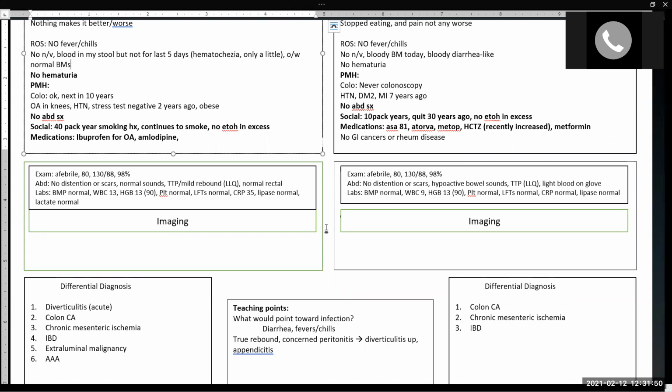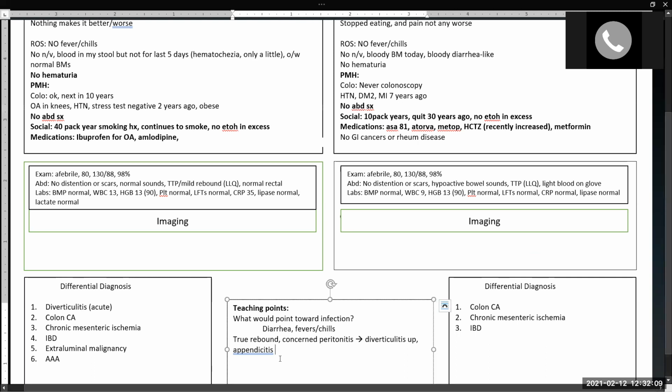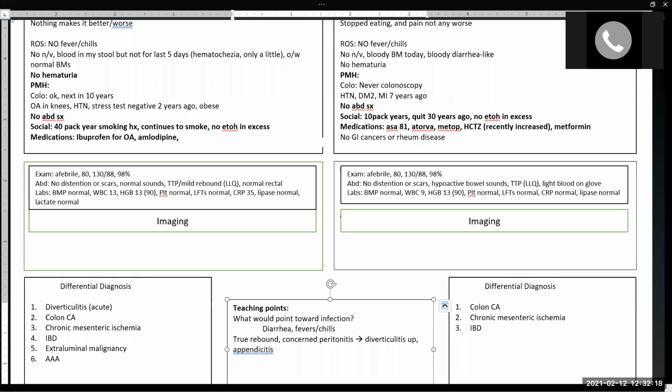So the person where there's blood on the glove, I could probably come up with some stuff to order, but he probably needs a scope. I would call GI to evaluate for a non-urgent, but probably inpatient scope, if they're in the hospital. Okay, great. So Jason says for the right side person who has blood, now he's telling us he has bloody diarrhea only one time, and is hemodynamically stable with stable hemoglobin from before, we would call GI for a non-urgent colonoscopy, but probably in the inpatient setting, if they're admitted. All right.